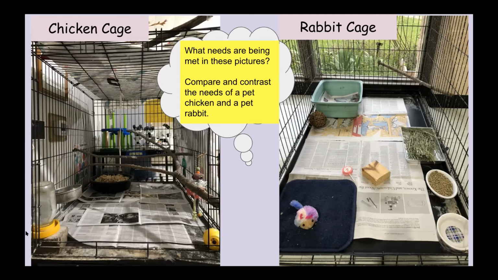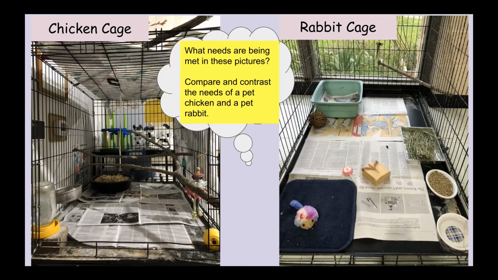So let's take a look at our chicken cage. I noticed that there is a water container. We have a food bowl. The chicken actually has branches so that she can perch. She can flap her wings and kind of jump up onto these branches to perch or roost. She also has toys. So Pepper has a bell and a little treat ball that she can move around with her beak or feet to make some little bird treats come out. And then she also has a little box with litter. Sometimes she does lay eggs and sometimes she will lay them inside that little box. So that's our chicken cage.